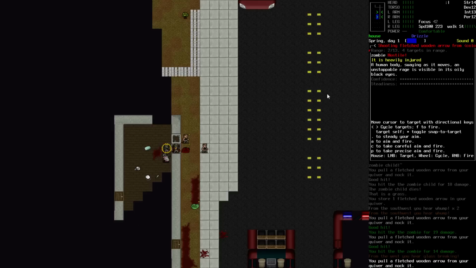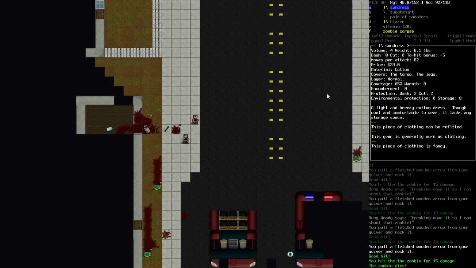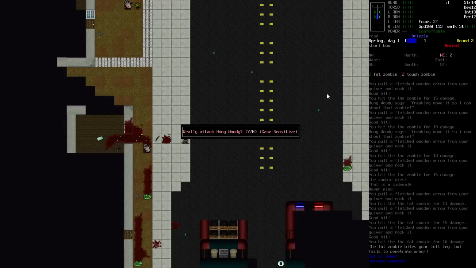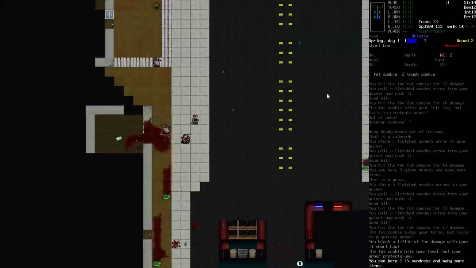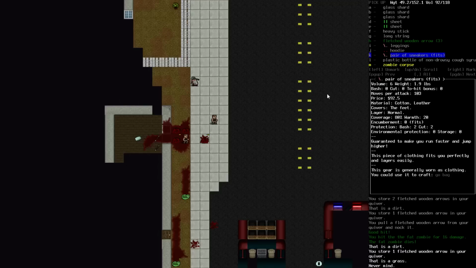Oh, crap. I do not want to be in between the zombie and my guy like that. Oh, damn. Uh-oh, out of ammunition. No! Must have stunned him somehow. Oh yeah, they're also slowed, so that's probably why. God damn, Fat Zombie is ridiculously durable, it seems. Okay, 3 fletched arrows. 2 fletched arrows. Alright.